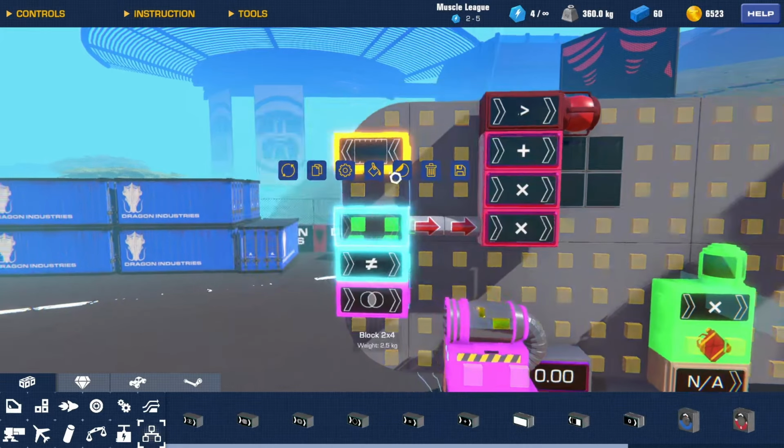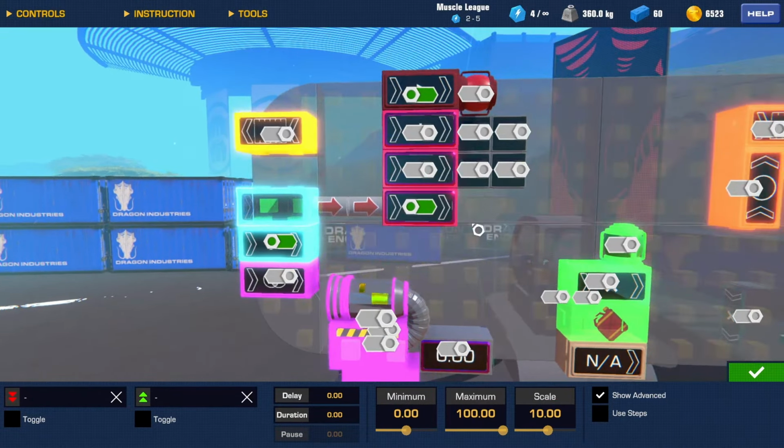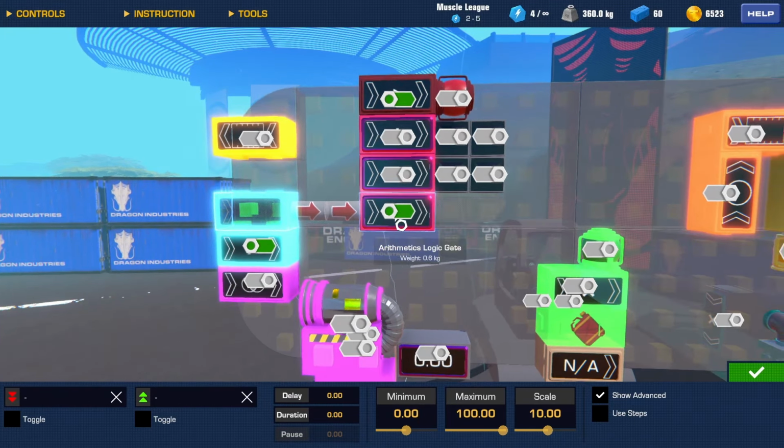Then the accumulator here is going to go to the comparison gate, and it's also going to go into this fuel showing system. First it's going to go into an arithmetics block. This is for the light panels, and then this comparison block is for the blinking light.